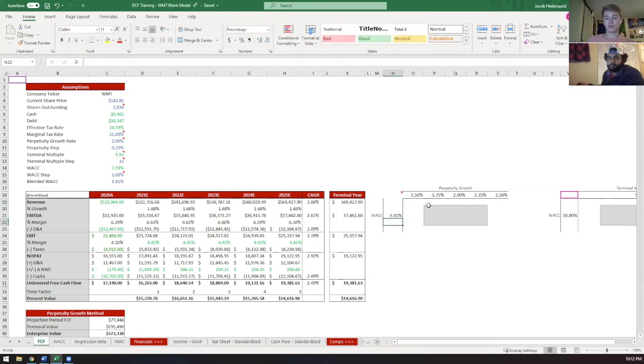And now we're going to do the same thing for the WACC, saying what happens if we change our WACC up or down by 1%? So yeah, we'll do that plus our WACC step and hard code that, drag it down. And this will be that minus our WACC step. And that minus our WACC step again.